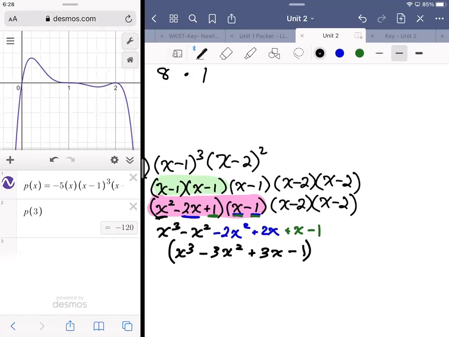Now you might look at it and say, all right, I'm going to multiply through the x minus 2 and then another x minus 2. That's up to you, but I have a tendency to look at it and say, let's take care of these two, because that's just regular FOIL, and then take the results and multiply. All right, so x times x would be an x squared, outer negative 2x, inner negative 2x, giving us a negative 4x plus 4.